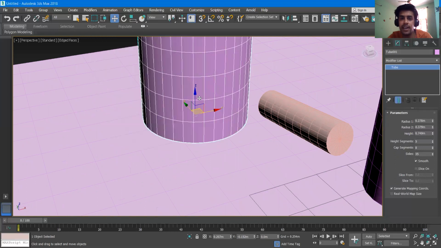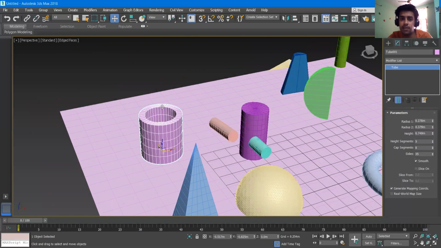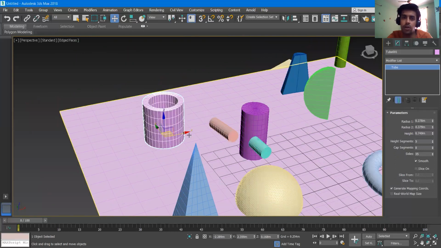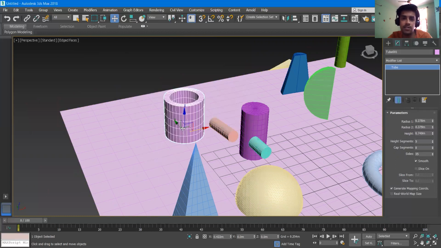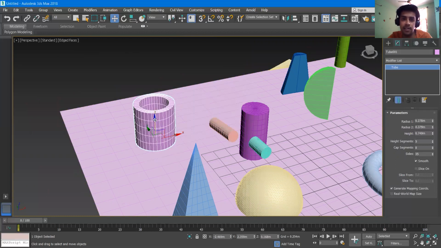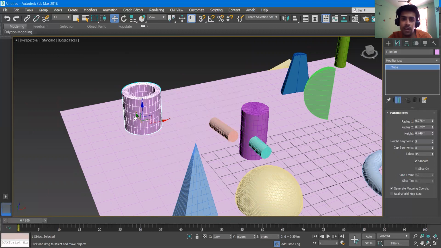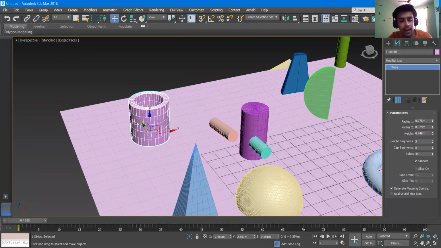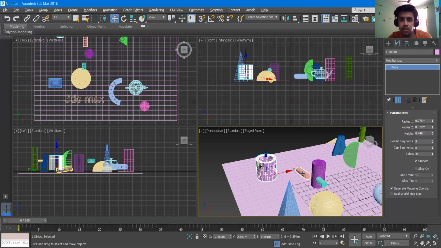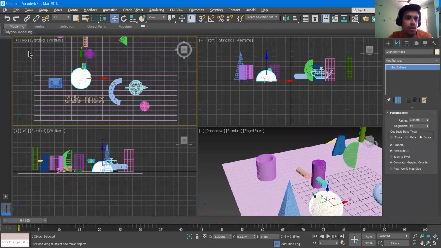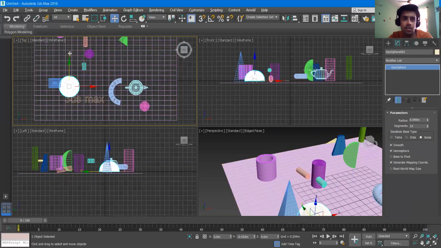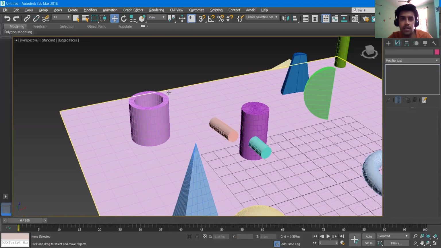At the bottom, we have XY. We can move it in the XY plane here and there. And if I just want to move it in the X direction, I can do that, and then the Z direction and then the Y direction. We can do it in any view, not just the perspective view. We can also go to the top view and select any object, and it will give us the X and Y directions. Right now I'll only work in the perspective view.